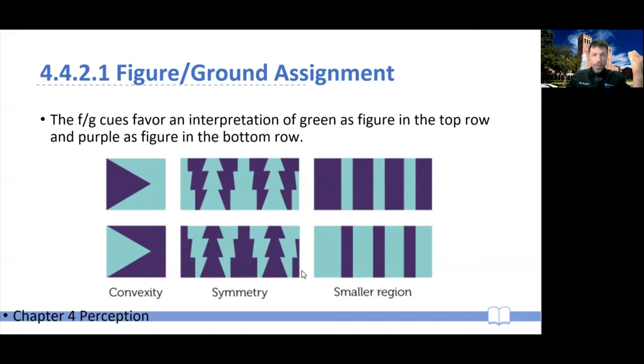Conversely, if you look at the bottom image in the center, same thing. Now it's the purple that is the foreground and the two pine trees and the wedding cake. And the turquoise is the background. Of course, I can focus on this and you can do. I can focus on this and then try really hard to interpret it as four thunders, but I have to focus and concentrate to do that. Spontaneously, I see down here the purple as being the foreground. Finally, the principle of area or smaller region is a principle by which the smaller of two overlapping objects is typically interpreted as being the figure and the larger object is interpreted as being background. So in the top area, you might be tempted to see these three turquoise lines as the foreground on a purple background. Vice versa, down here, you probably see three purple lines as a foreground on a background of turquoise.